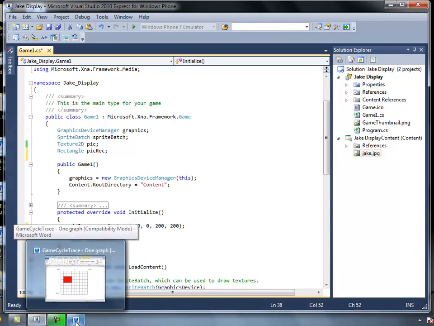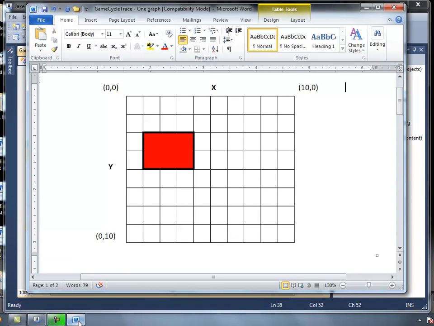Now, one thing you need to know about x and y coordinates in a game screen is that it's different from a normal graph. Take a look at this diagram. Here I'm showing a normal xy coordinate plane, but the 0, 0 point is in the top left corner, and actually as you go down, the y goes up.